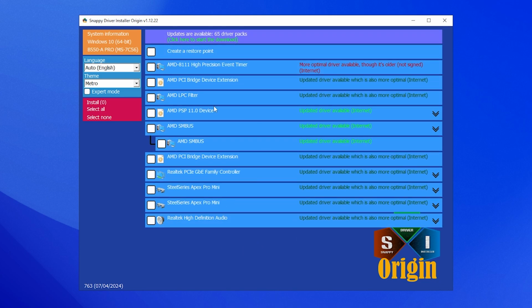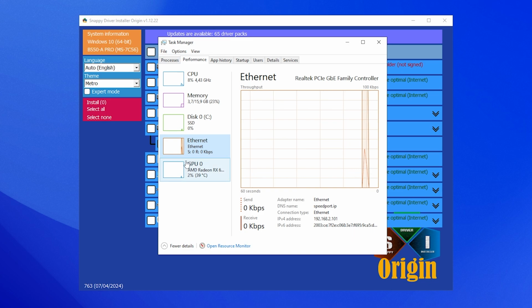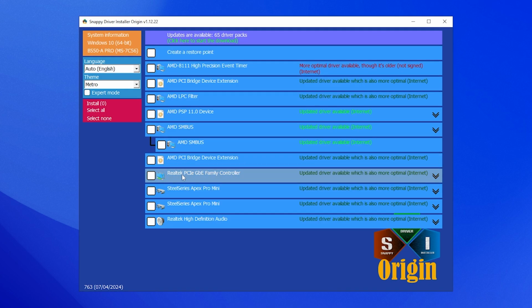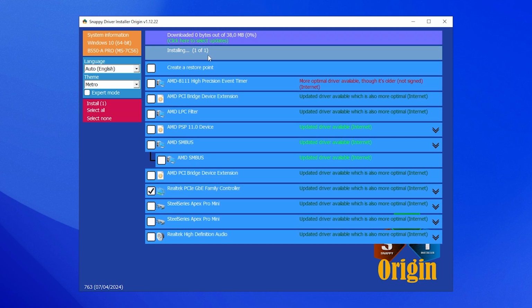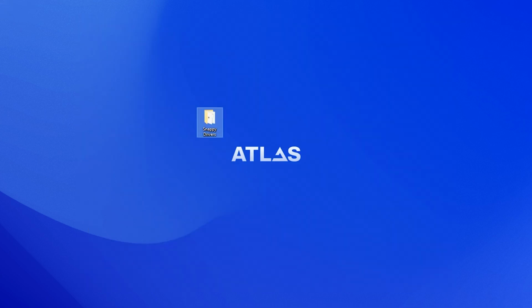Now you can see we have everything here which is missing on our PC. But what we focus on, for me, is the Realtek PCIe GbE Family Controller. Because if you remember, in my Device Manager under Ethernet, it tells me that it's the Realtek PCIe GbE Family Controller. All I'm going to do now is put the check next to it. As mentioned, for you it could be either Realtek or Intel, and then all you gotta do is click here under install. Then you can see it's installing one out of one, downloading and reinstalling it on your PC. You can now see you successfully installed it, and we're already good to go and done with this step. Now you can of course delete the tool.